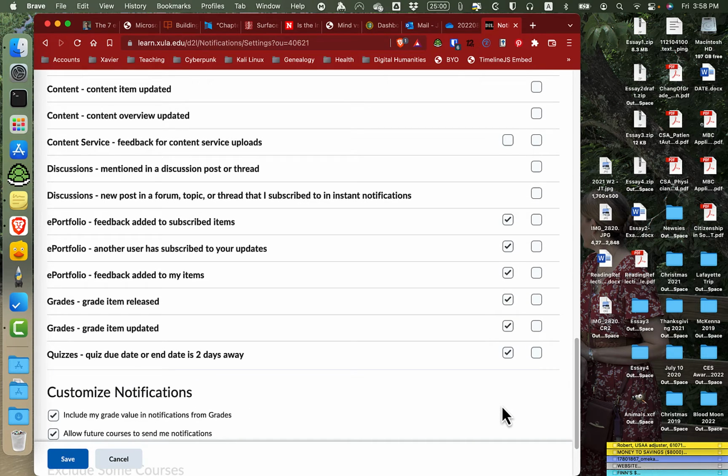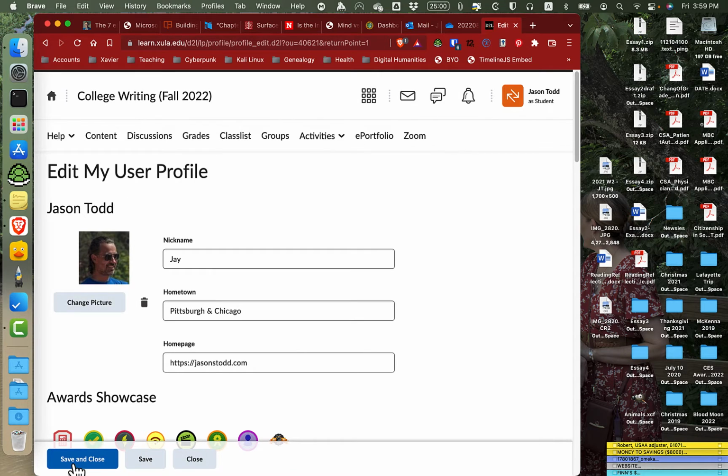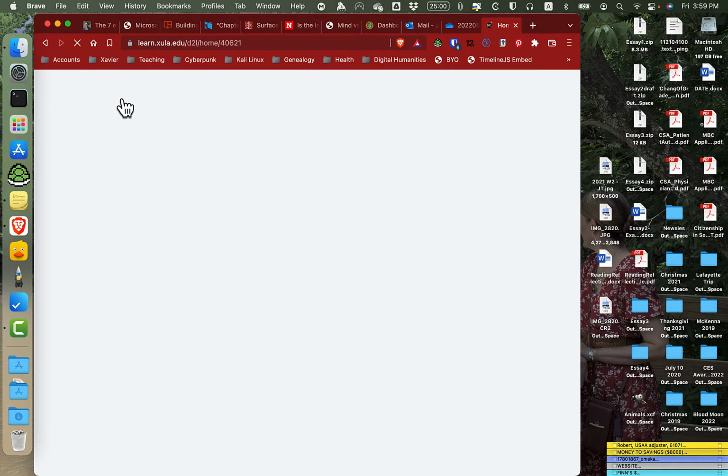And as long as your professor is using those deadlines, they'll show up here and then you'll get notifications about those. If you get a new grade, it'll send you a message about that. So spend some time taking a look at that and set it up in the way you want it to be set up because it's really, really useful, but you've got to set it up to get it to work.